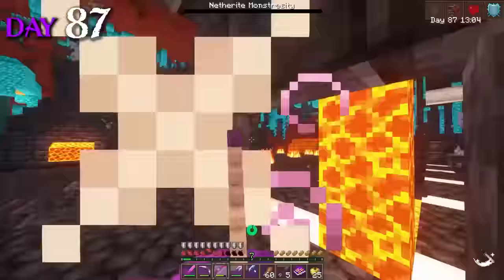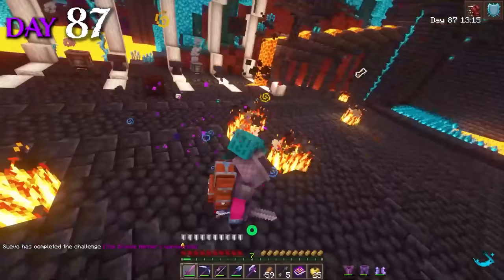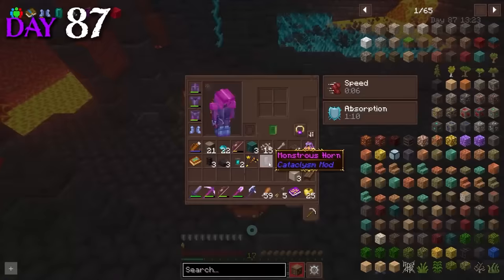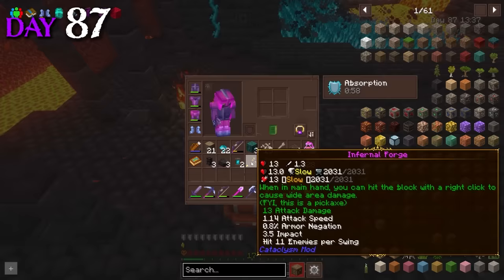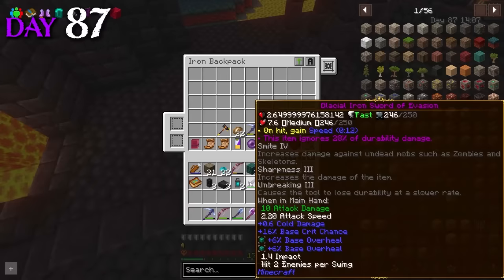Oh, finally, we got it. Wow. What is this guy? What are you doing? Get away from me. Jeez, monstrous horn. Infernal forge. Whoa, look at this weapon. Look at this. Woo! Apparently this is a pickaxe. Wait, hold on. Whoa. Okay. I'm gonna put it away for now.